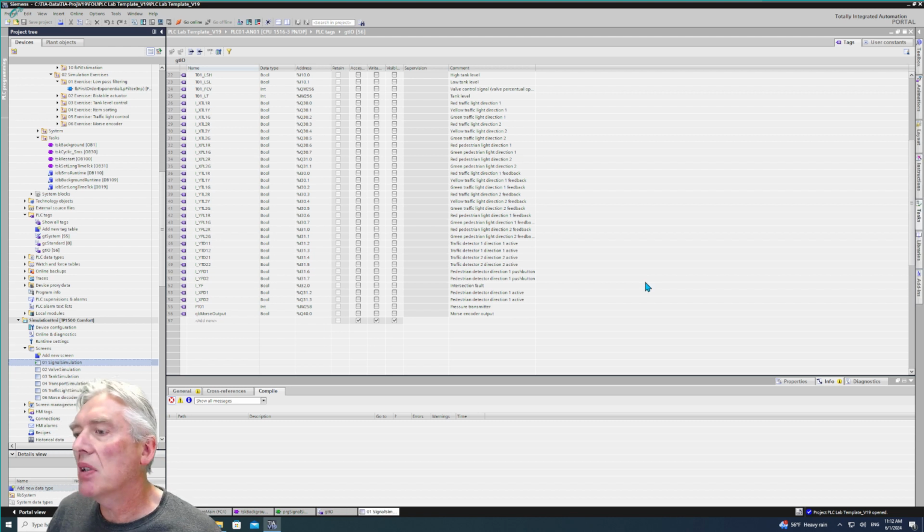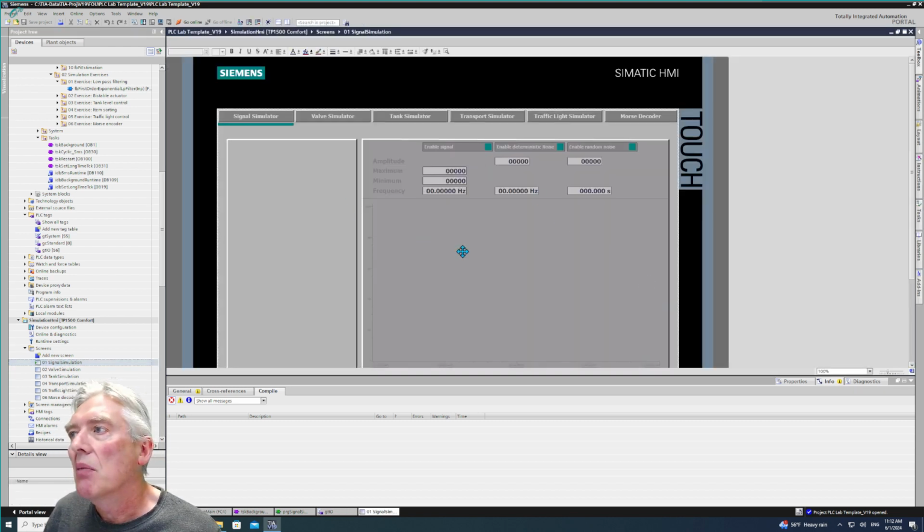Okay, and down here we can just open one of these, the signal generation. These are described in the exercises, but here is a picture. So here you can manipulate the signal generation. This is the signal you want, and you can add some deterministic noise and random noise. That's described too. These are buttons you just activate. If this is green here, then you have the deterministic noise, and if you turn it off, you're left with just the random noise, and so on.